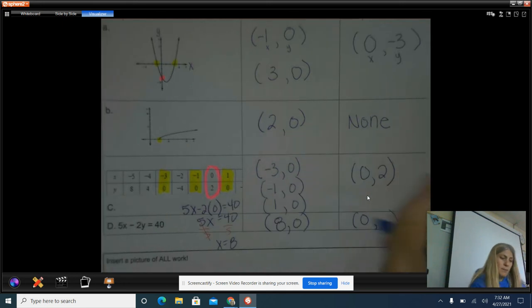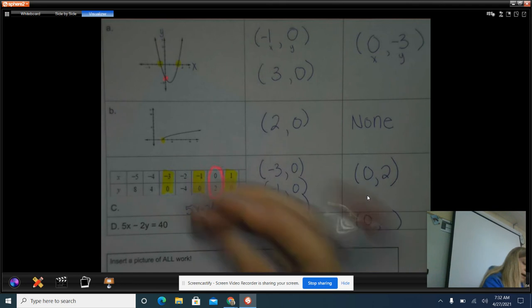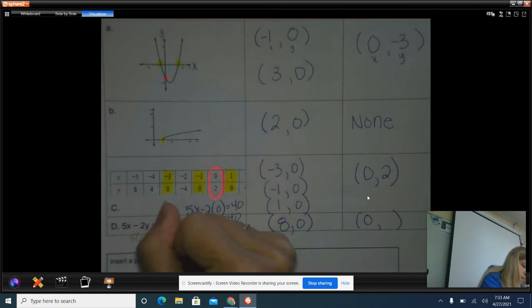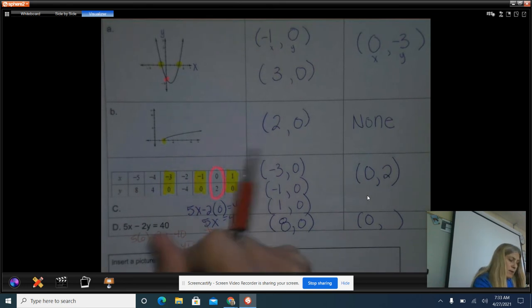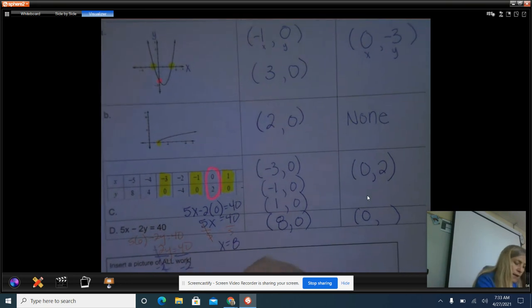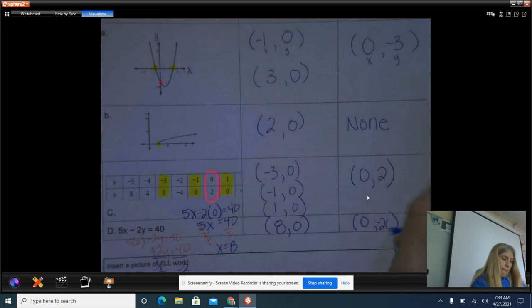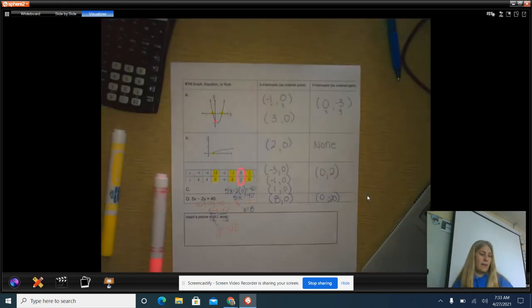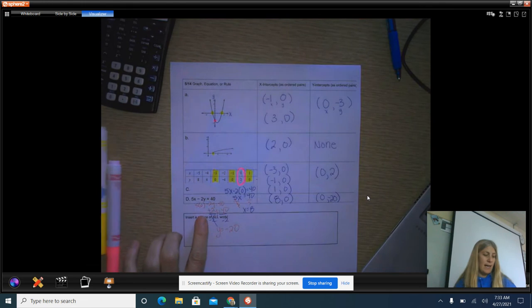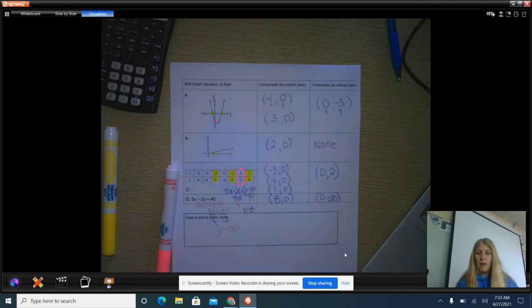Okay, we can set up our answer for our y-intercept. Our y-intercept is when our x is 0. So we're going to go ahead and solve this, but we're going to make x 0. And that gives us -2y is equal to 40. Divide both sides by -2. And we have y is equal to -20. And so taking a look at that final problem for this equation, which as you can see has an x and a y, so it's the equation of a line, we know it has an x-intercept of 8, 0, and a y-intercept of 0, -20.